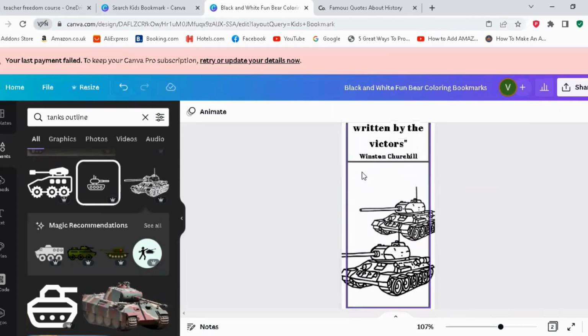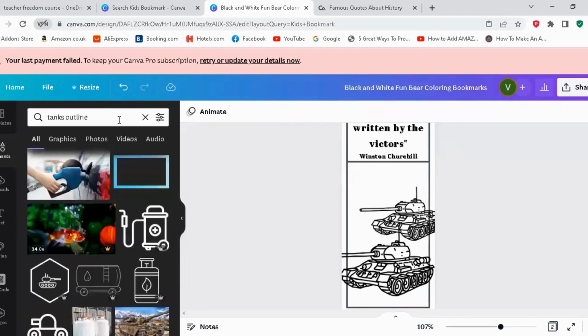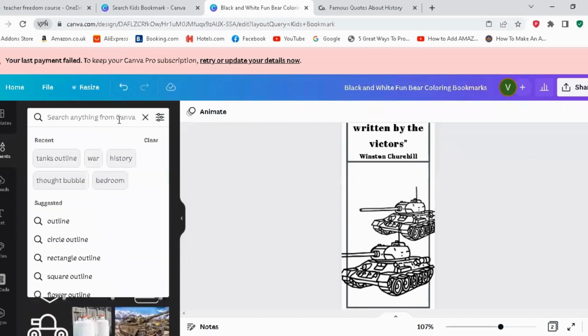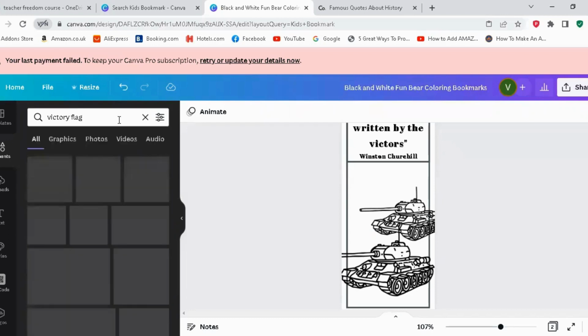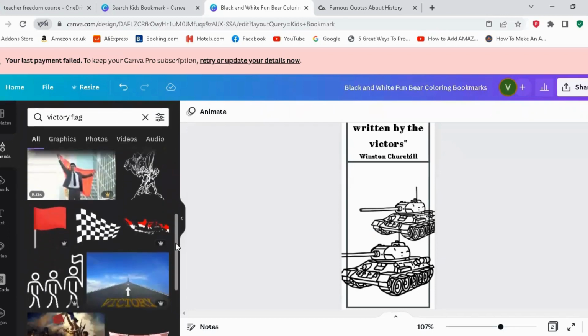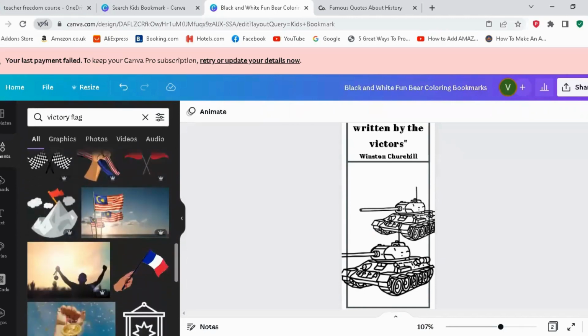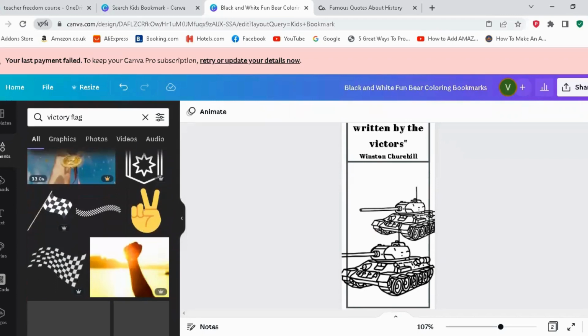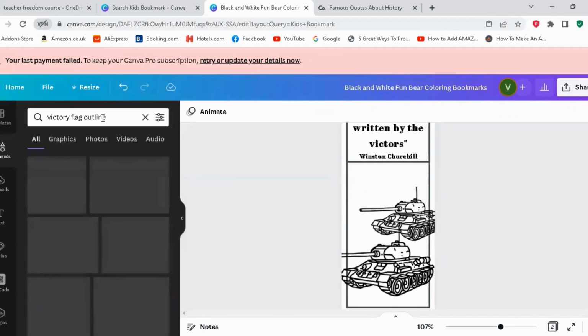Let's say I wanted something going on in the background. Maybe a victory flag or something like that. Let's put victory and see what comes up. Maybe let's try victory flag outline.